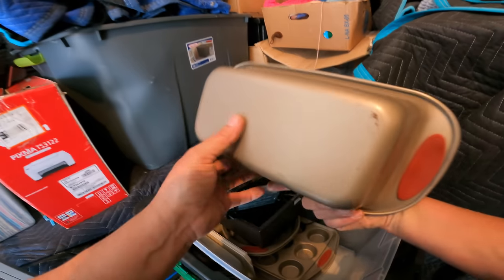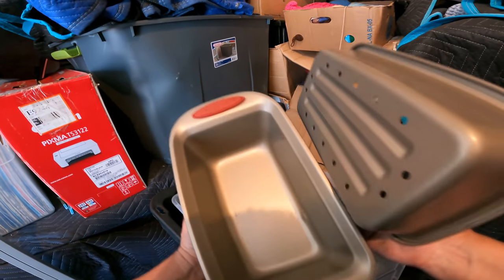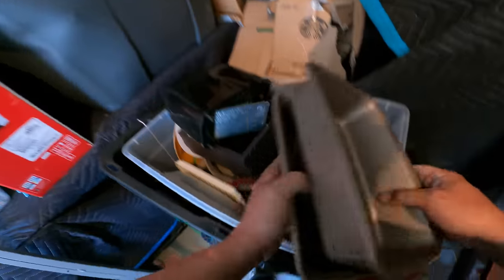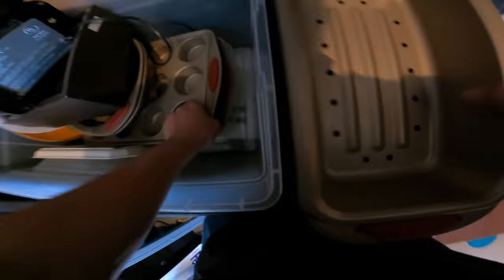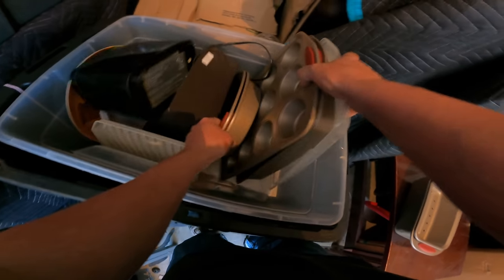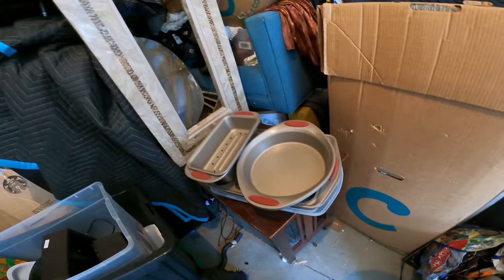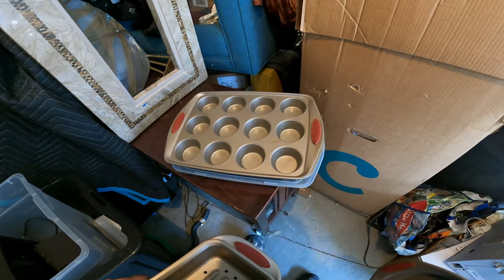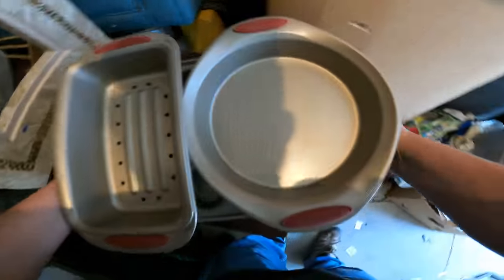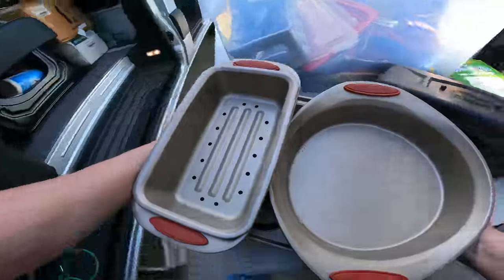Toaster. What is this? That looks kind of decent — Rachel Ray, that's why. Rachel Ray's got some decent stuff. Look at all this Rachel Ray right here. This Rachel Ray stuff is decent, it does have some value. I'm kind of tempted to take that home because my girls cook and bake a lot. It's not super high end but Rachel Ray is decent — I might give them first dibs on that.